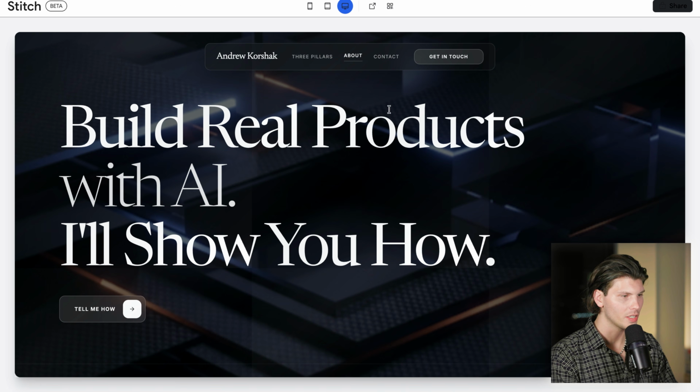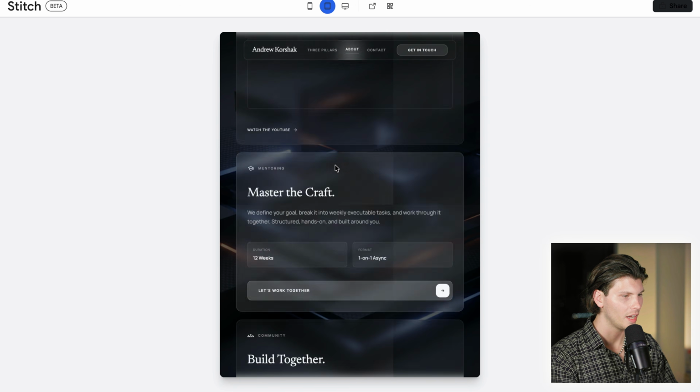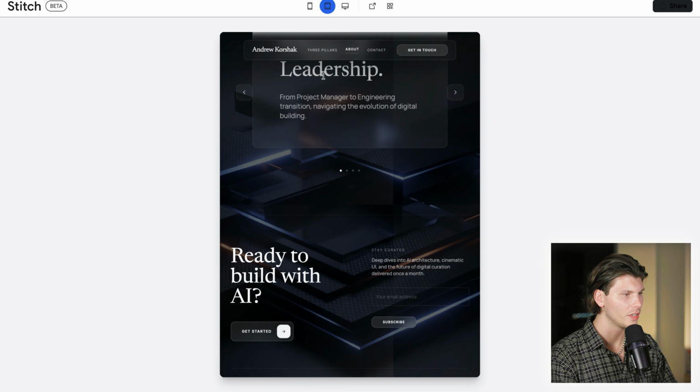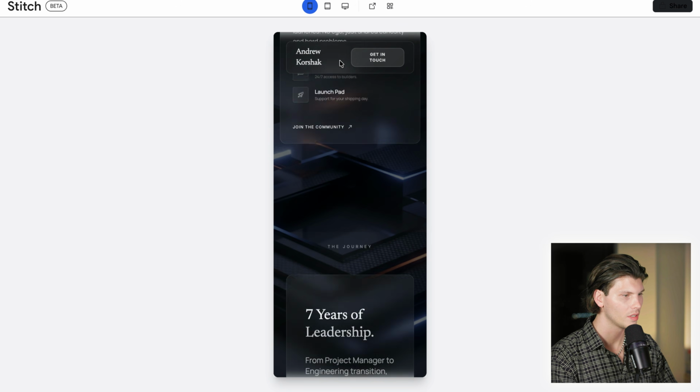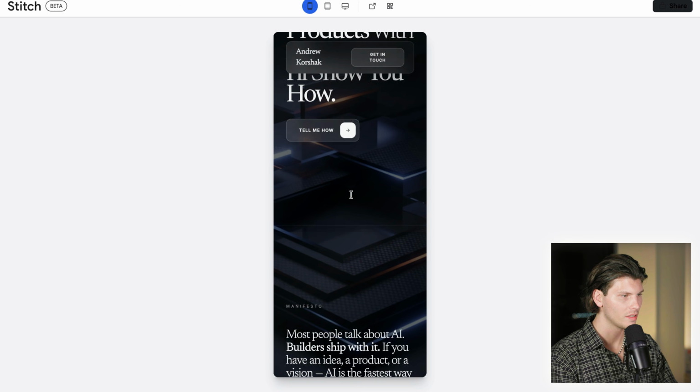So yeah, and it's also absolutely responsive to different devices. This is the iPad version and the mobile version. So I would say it is great.